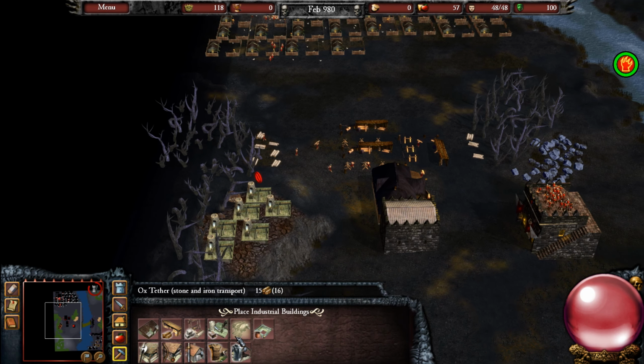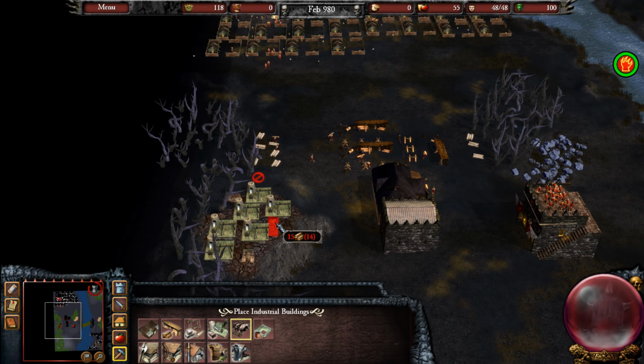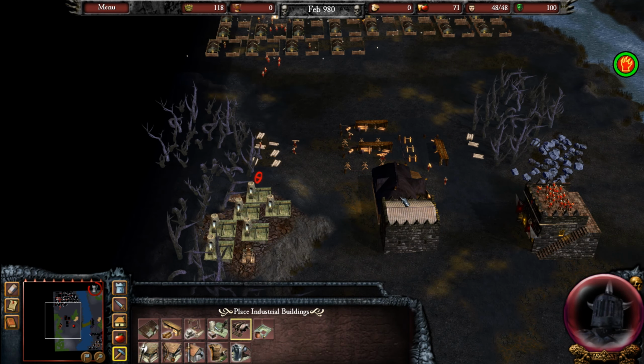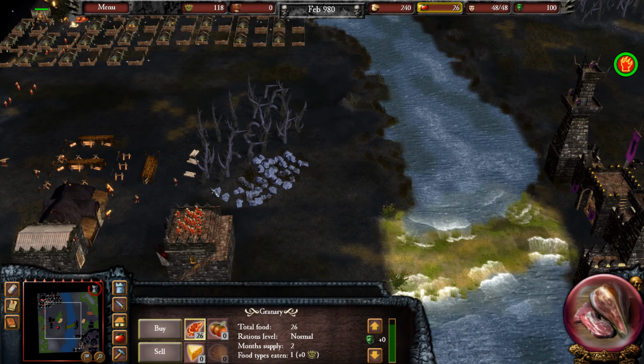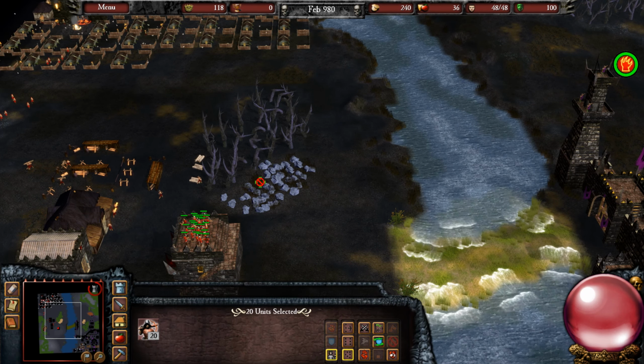A message from Mordred. Use the dark magics against them. Oh, shall you now? Our granary stocks are growing, sire. Sha!